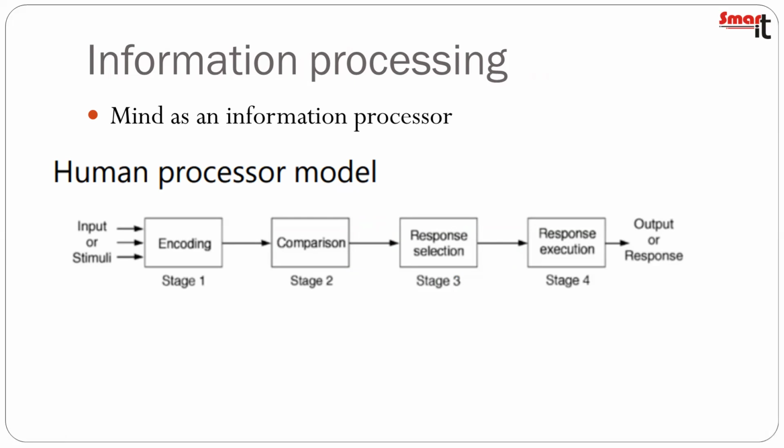So the first one: maybe if you listen to something, it is not going as it is in your mind. Sometimes you are encoding, just like a process of encoding. The way you get it will be different, right? And you are sometimes comparing it. So if you heard something from someone, sometimes you are comparing it with the same scenarios with another person, and response selection, so you have to select the response.